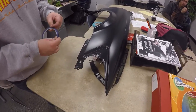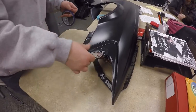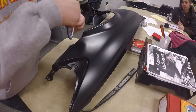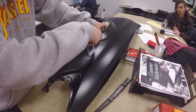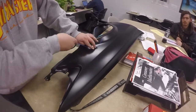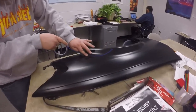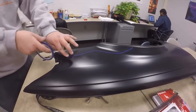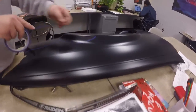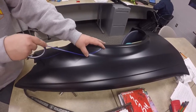I decided to throw in a little custom painting here with some flames. This is fine line tape — it's a very thin tape that can bend very easily in any direction you want. Since this is just a project, I did two simple flames. If this were actually going on a car, I would intertwine my flames — making one go on top of another and then another go below — intertwining flames is actually really cool.